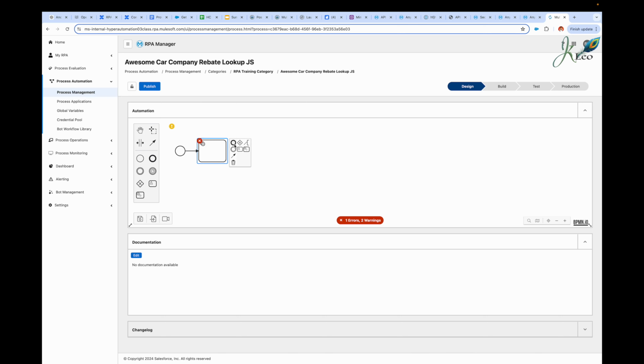So once you click on automate process, start your automation, you will land here. Right now I am on my process management under the process automation. This is the canvas where you can design your RPA manager. RPA manager is a place where you manage your RPA application. If you click on the record BPMN button here, that will take you to start automation. So right now I'm going forward and clicking on this record BPMN button here.